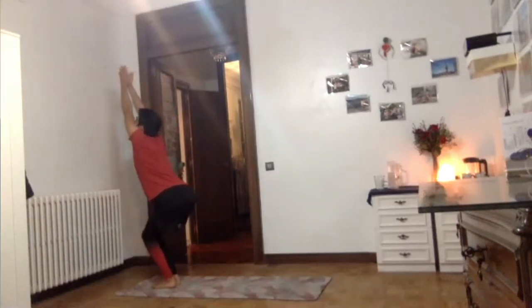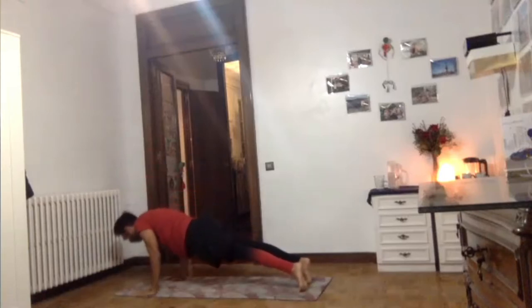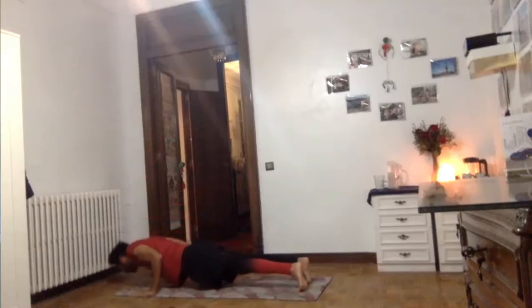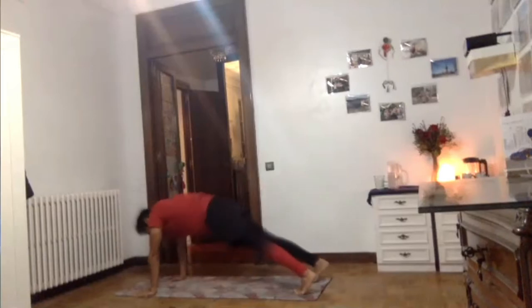Okay, last one. Inhale, sit back. Keep the lower belly in as you reach the arms up. And exhale, fold forward. Inhale, half lift. And exhale, walk or hop back to a chaturanga. So a low push-up. Bend the elbows. Pull the belly in, inhale and slide forward, press the feet down, open the chest, and exhale, push back, downward facing.